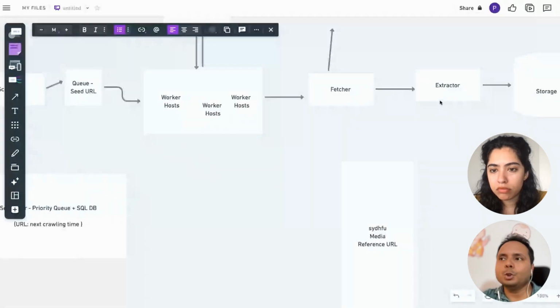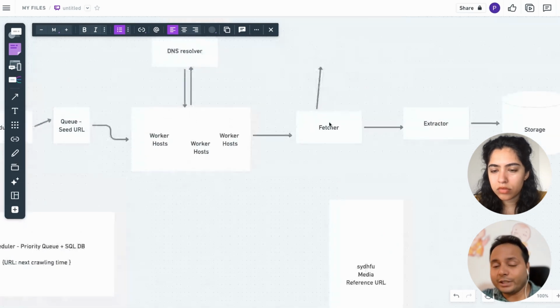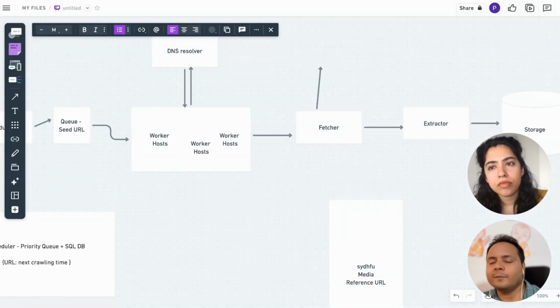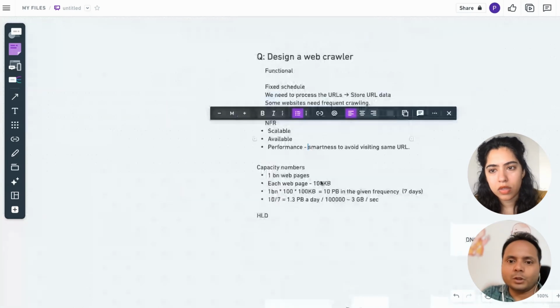So we can use a Bloom filter to store our URL information, and what we retrieve from the fetcher, we can compare against the stored URL information in the Bloom filter, and as we get the go or no go kind of status from the Bloom filter, we can decide accordingly. That will be a better way to deal with the URL not seen before, and we can avoid visiting the same URL again.